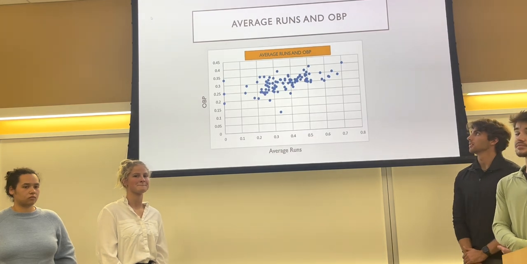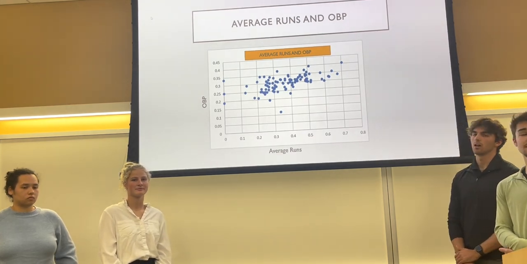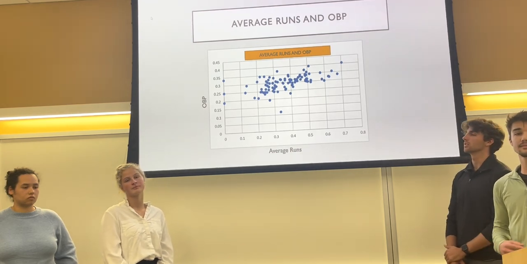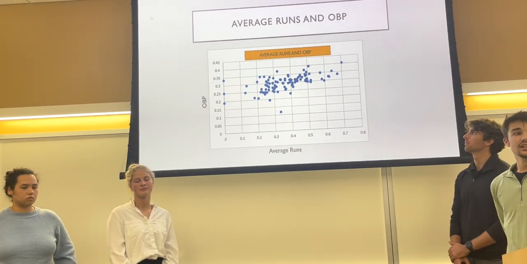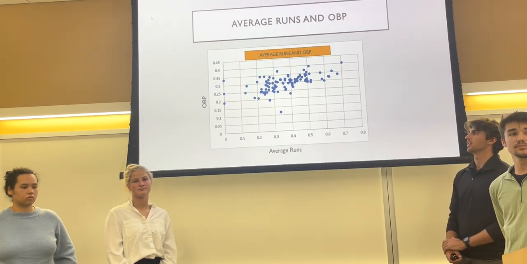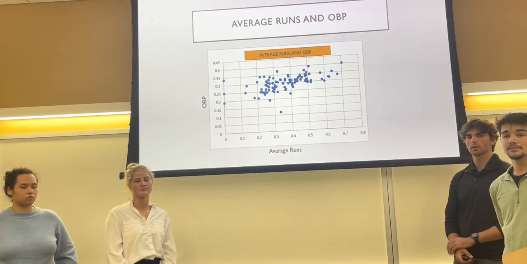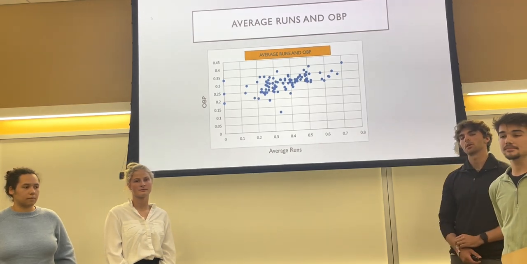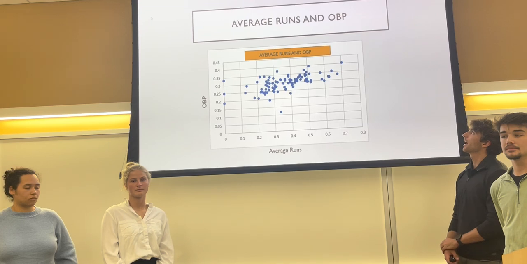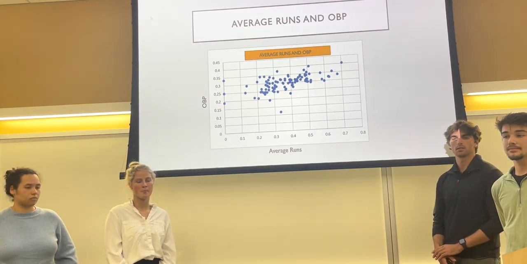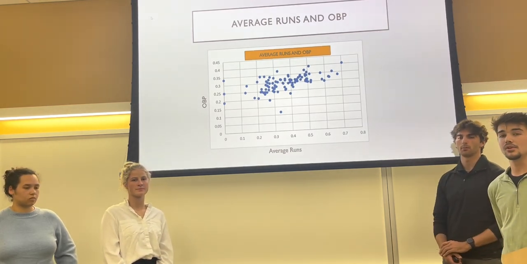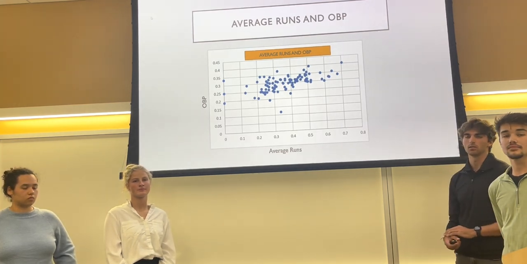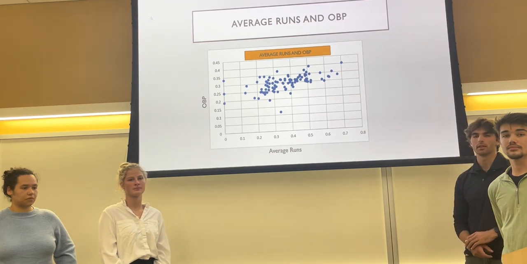And then for our third hypothesis test, I wanted to look at average runs and on-base percentage. Average runs is actually not a variable that Baseball Savant gave us. It was a variable that we had to create ourselves. Basically, this variable is the amount of runs a player scores divided by the amount of games they played. So that'll give us an estimate of how many runs per game they should score. And then on-base percentage is a common baseball statistic, which is how many times a player gets on base divided by their plate appearances. So that means walks, hits, runs, any way they can reach a base safely.